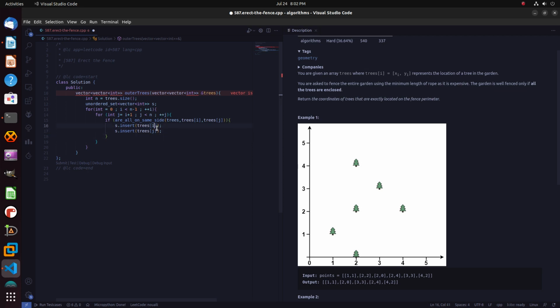If trees of i already exists, it will not be inserted, because in C++ this is a set. In a set we cannot find two objects that have the same value.